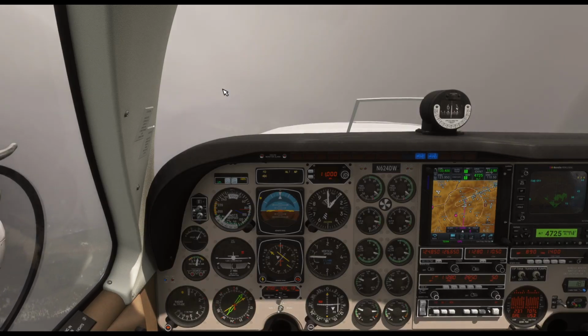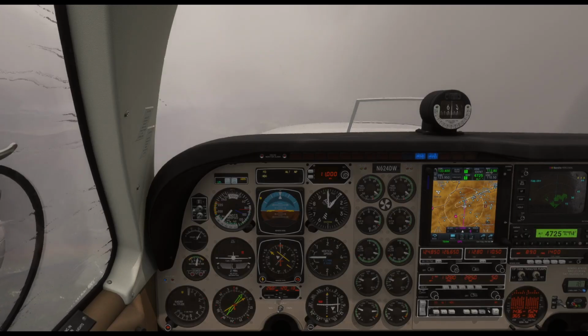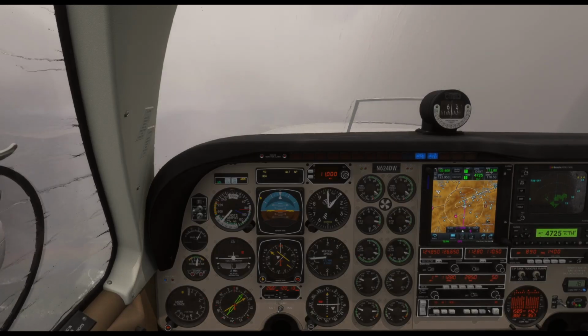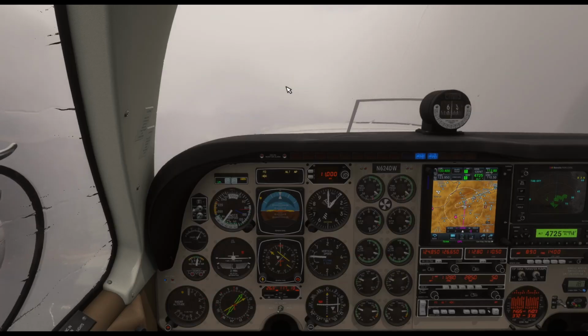Negative runway 12. Okay. Altimeter 29.94, expect radar vectors for runway 12. They want you to be very accurate. So they're going to give us radar vectors.